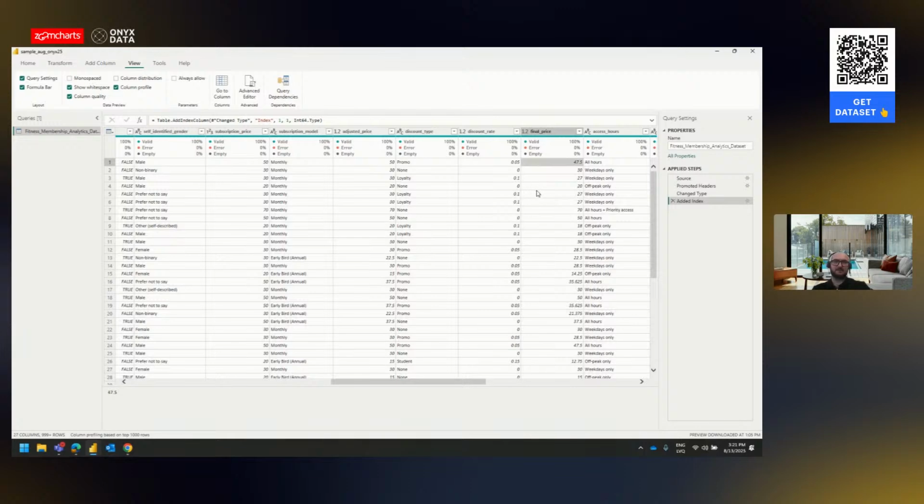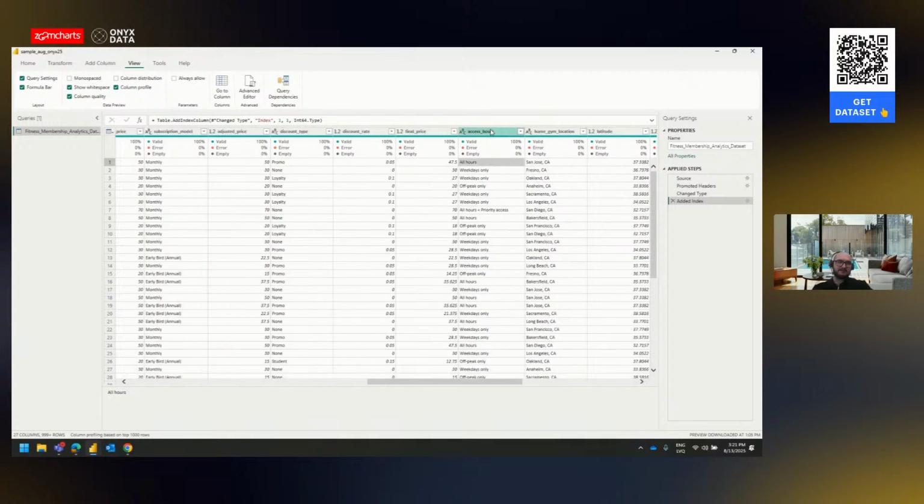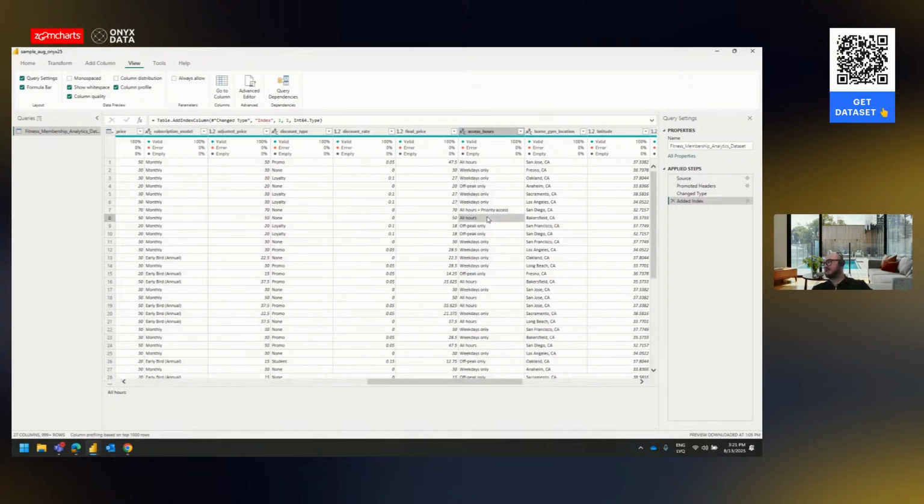So that's one thing. What else? Access hours. That's something you can take into account as well. I think I quickly skimmed through this part, and what I would say about this one is you can use this if you want to create something that would allow you to look into, for example, whether these memberships are being used correctly or incorrectly.